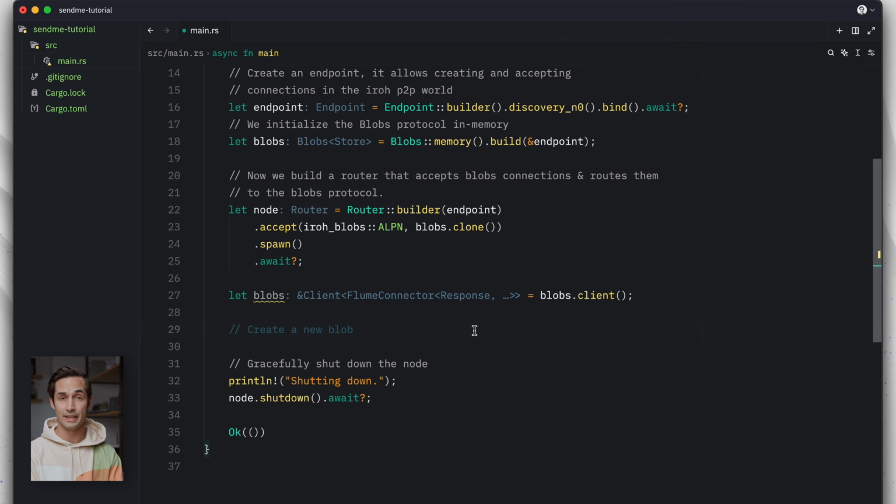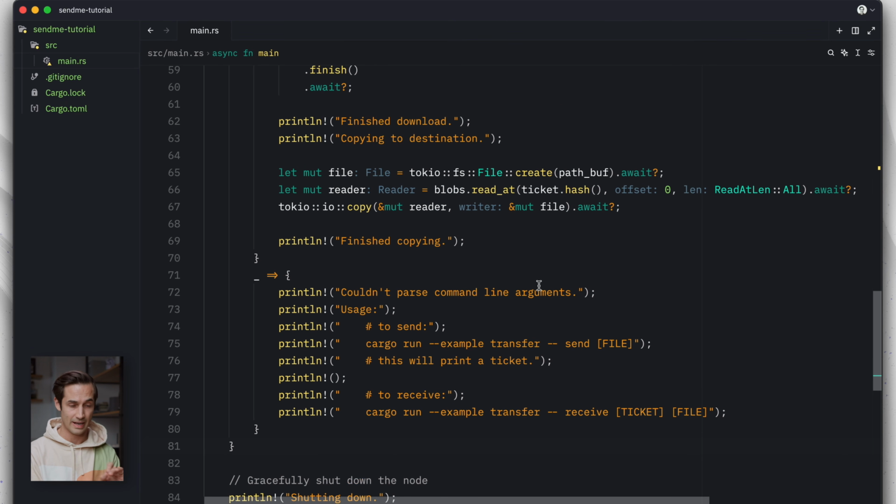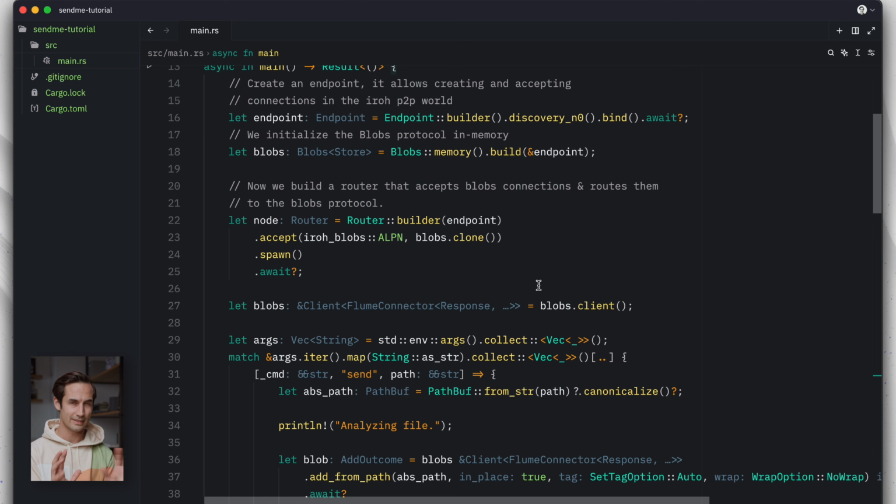Now we're going to play a game of draw the rest of the owl. I'm going to copy and paste in a bit of code here and talk through it instead of typing it all out by hand. It'll make this all go a little quicker. I'm going to come in and just paste in this giant thing. Hit save so that format happens. This giant thing that I just pasted is basically a CLI parser.